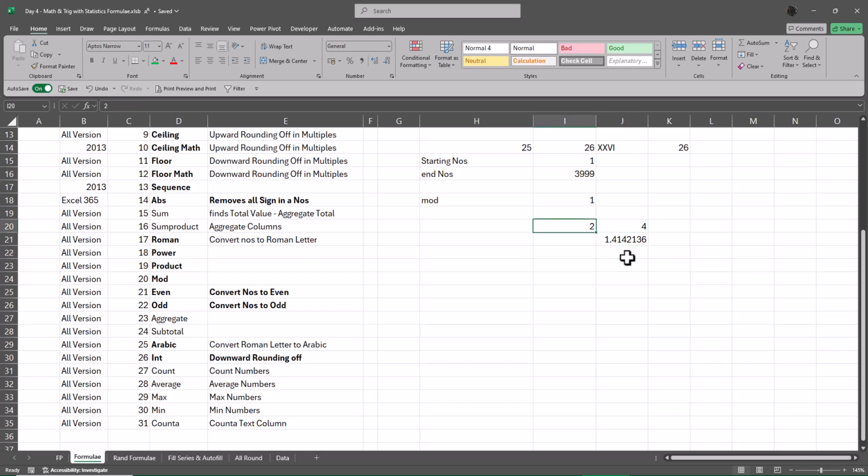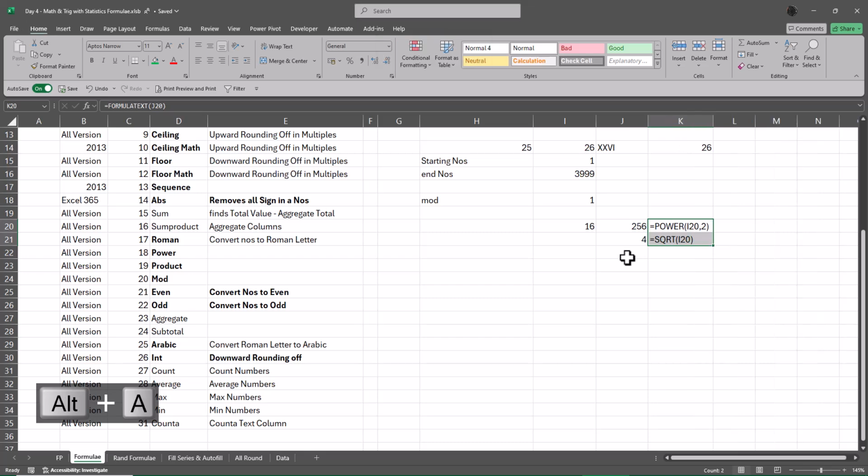And then if I say square root, that reduces the data set for me. Now you can see the square root of this and what is the power of this. So if you want to increment the data, then I use power. If I want to decrement the data, then I'll use a square root here. Square root of 4 will be 2, and then square root of 16 will be 4. And then you can see that there is a power formula comes in place here, which is making the data set differently here. And then if I use the other dimension, I'm using a square root here, so the data sets vary accordingly. This is what a power will do.